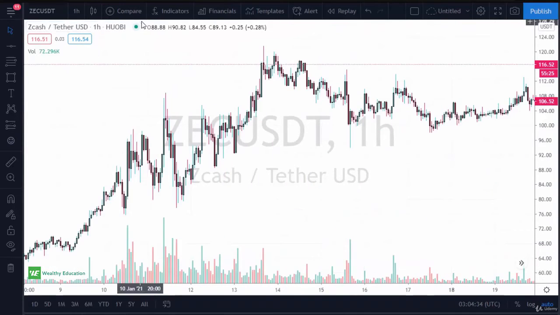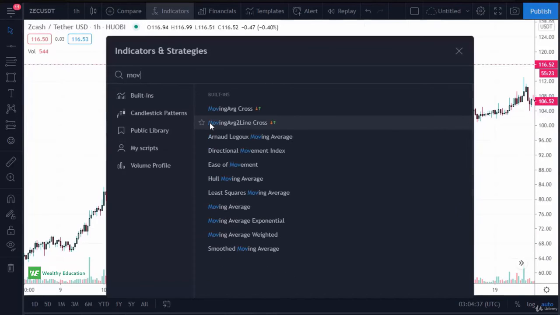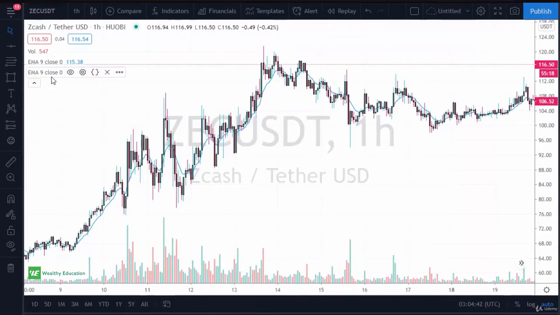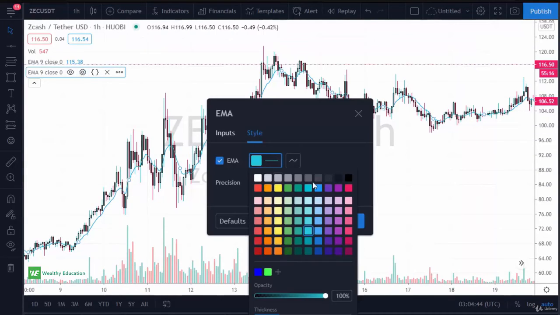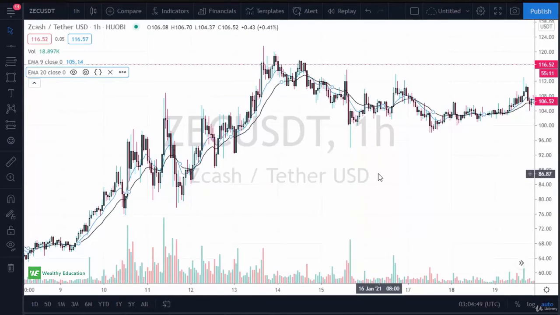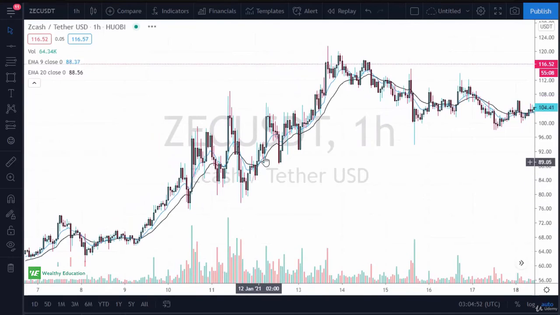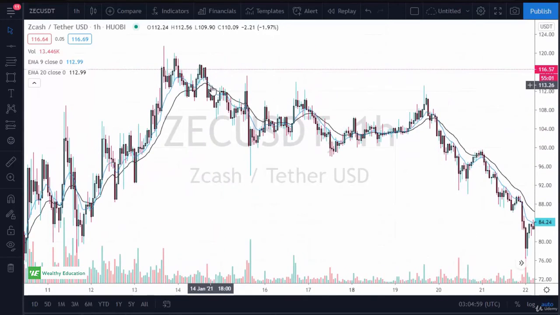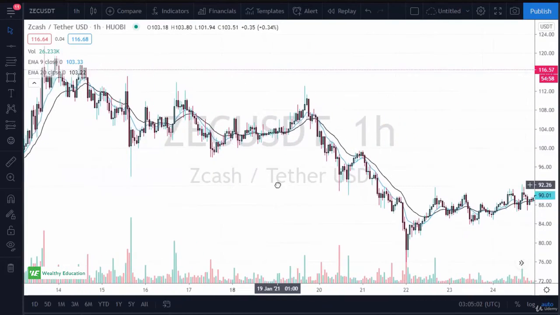So let's go ahead and put a couple exponential moving averages. We'll do 9 and 20. Nice fanning out and a crossover type trade. Nice angle to it, so that of course makes you interested. Crossover here, and then the angle starts to fan out. You didn't even have to get out until down here, so that was a nice setup.